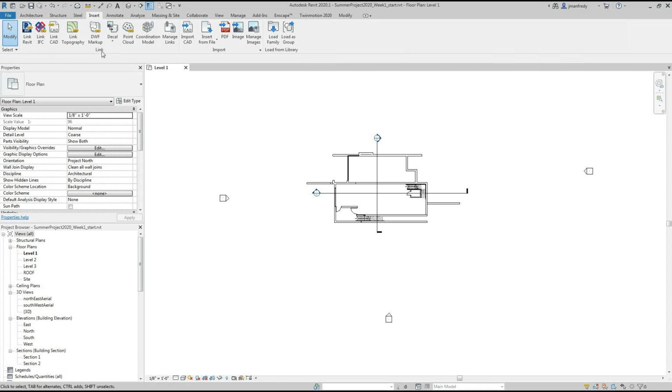Next point, link tab, import tab. Now, sometimes I might use some pretty strong words during this class, because I want to really emphasize a point that I'm trying to make. And here's one of those times. Do not ever use the Import CAD button. In AutoCAD, that's called inserting a block.